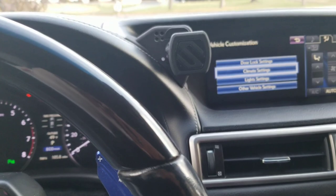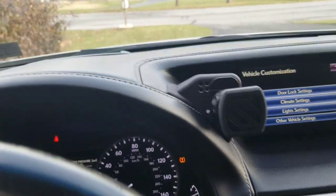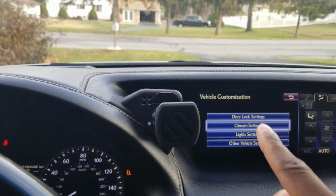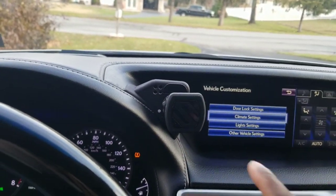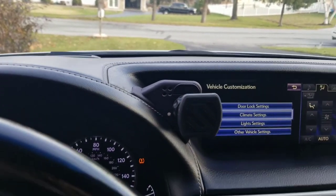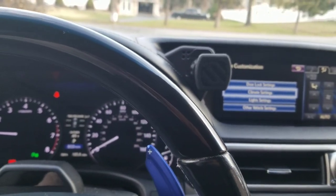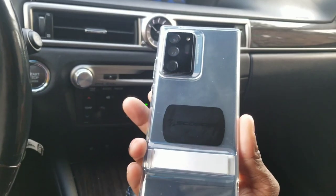Had to wait for my new phone case to come, but I got it on there. The magnetic holder is on there. You just position it however you want. You can rotate this to whatever angle and then turn the little dial at the back to lock it in place. And as far as my new phone case, this is my new phone case, right?